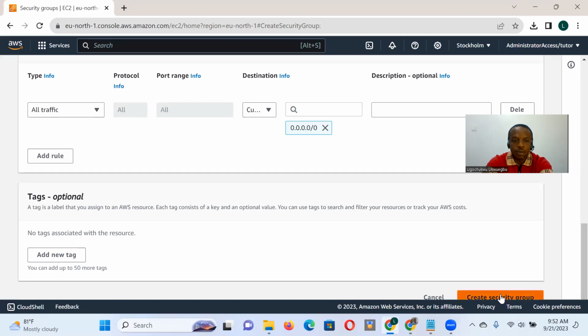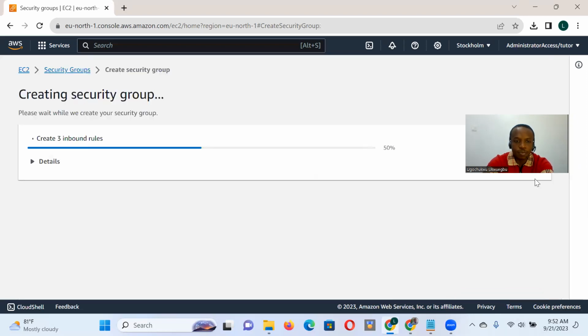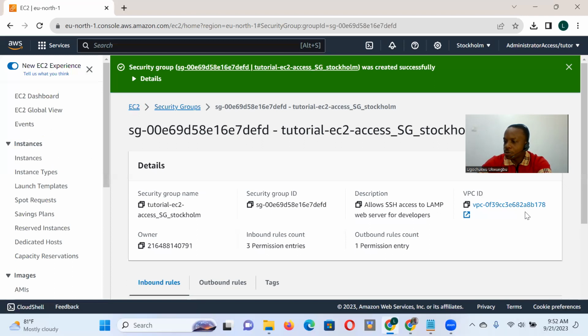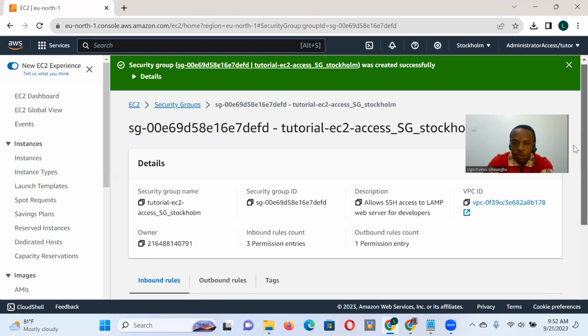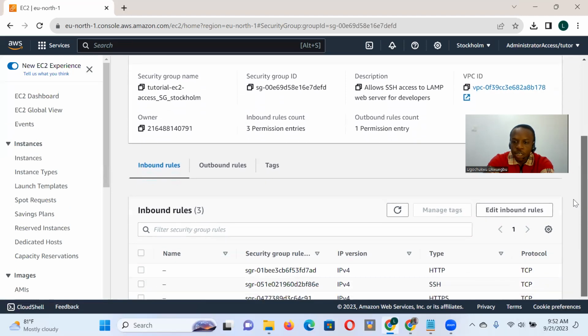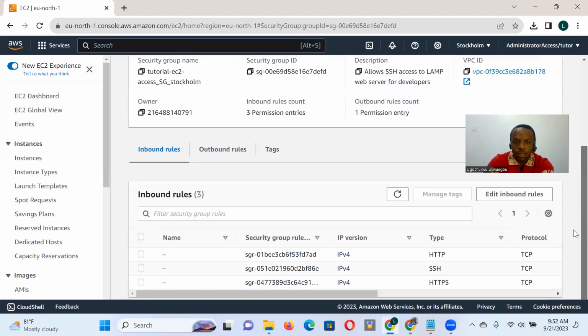So let's go on and create the security group with 3 inbound rules. Okay, security group created. Step 1, we created a key pair. Second step, we created a security group that allowed inbound and outbound rules as described.